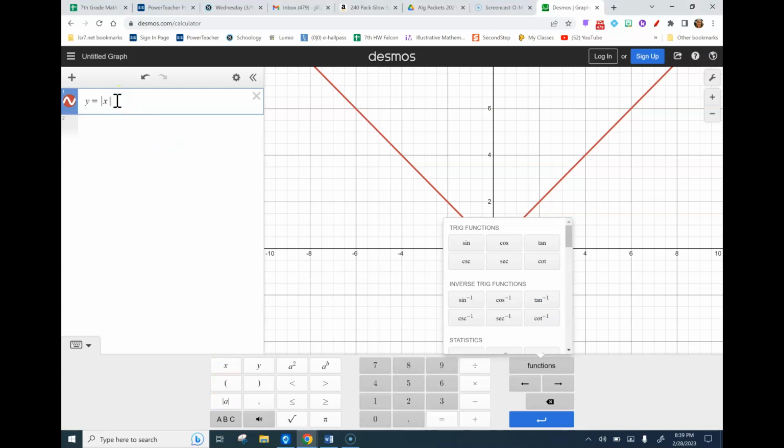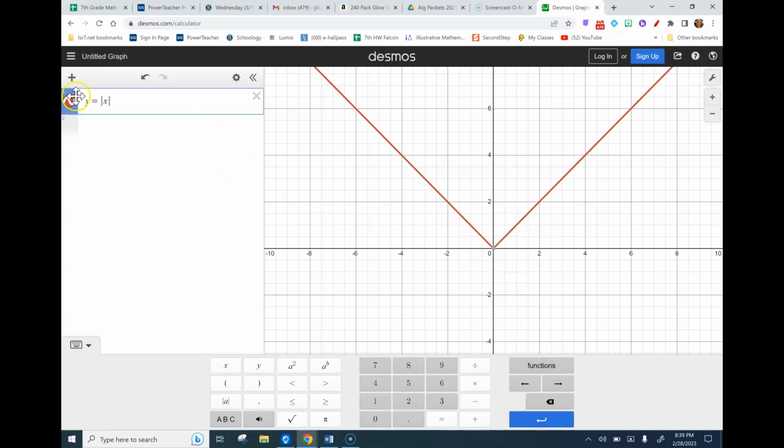So for this one, I'm just going to finish it. There we go. There's my absolute value. Oops. Let's get rid of these functions. Okay. So now I'm going to put in the next one. Y equals. And now I'm going to hit the absolute value button and put it in that way. Okay. So X, absolute value, and then +1. Remember how to do this, and you can always use your keyboard down here.